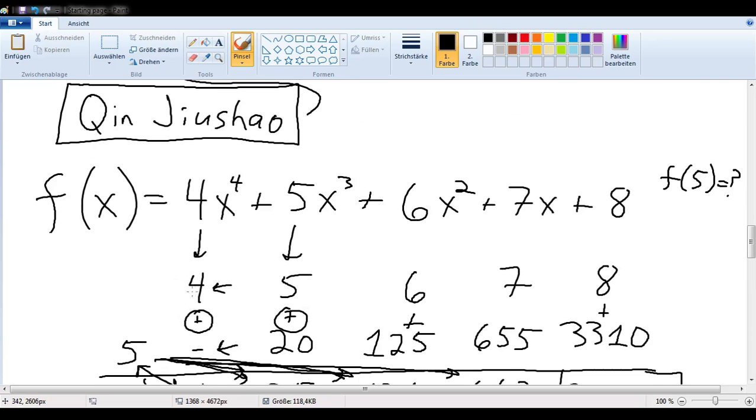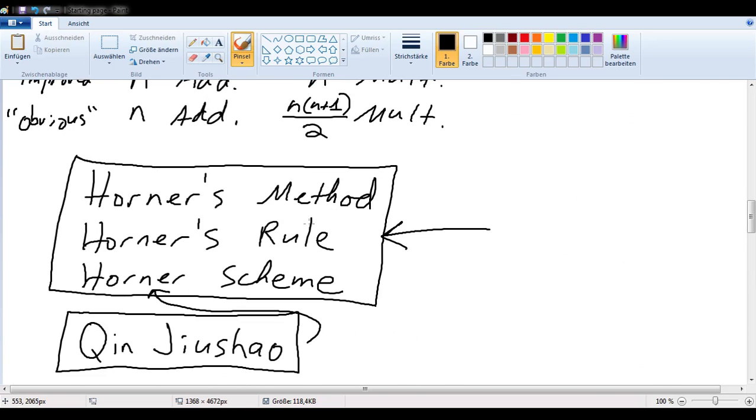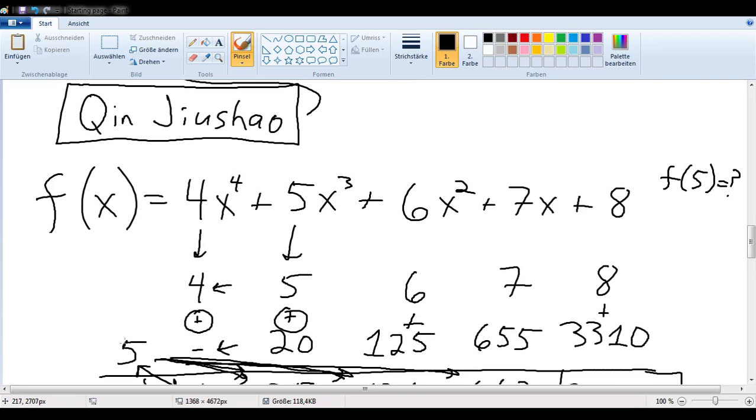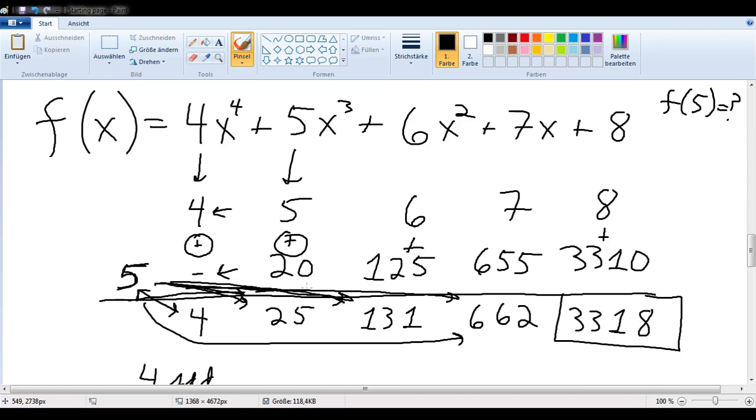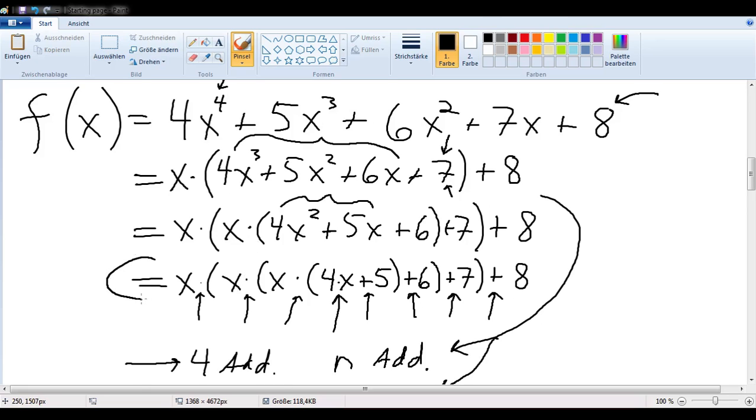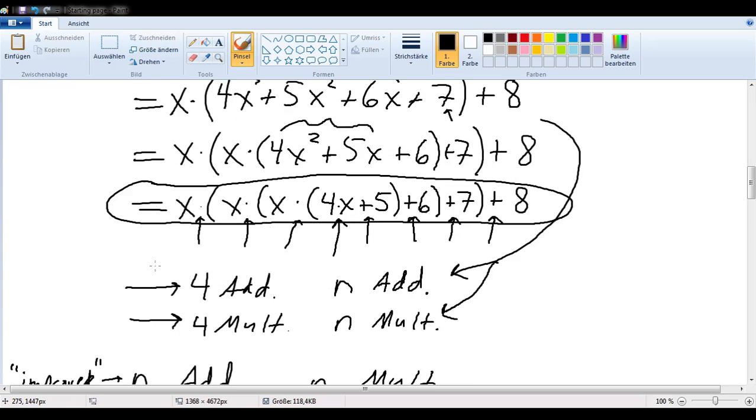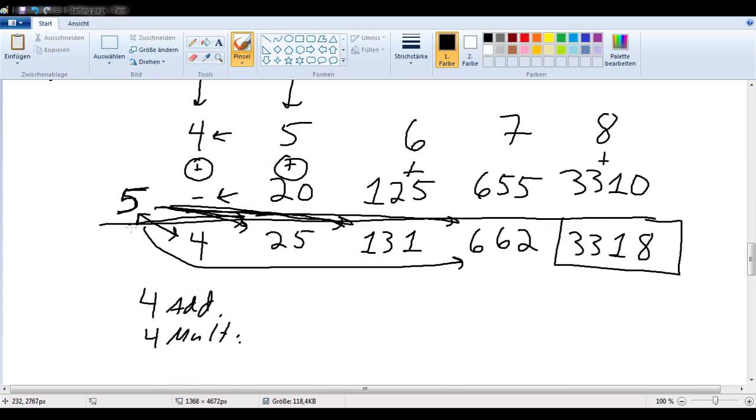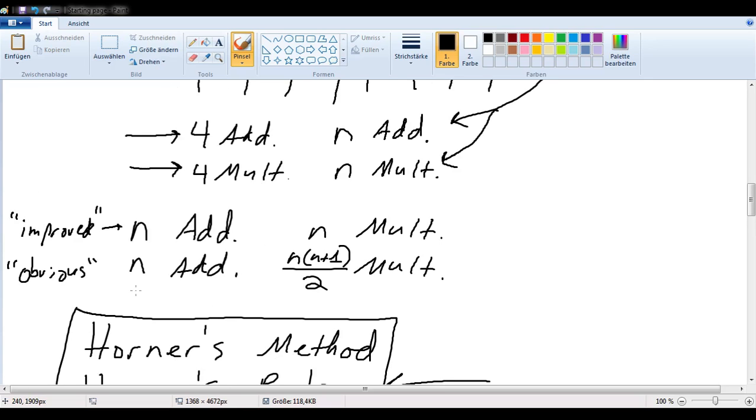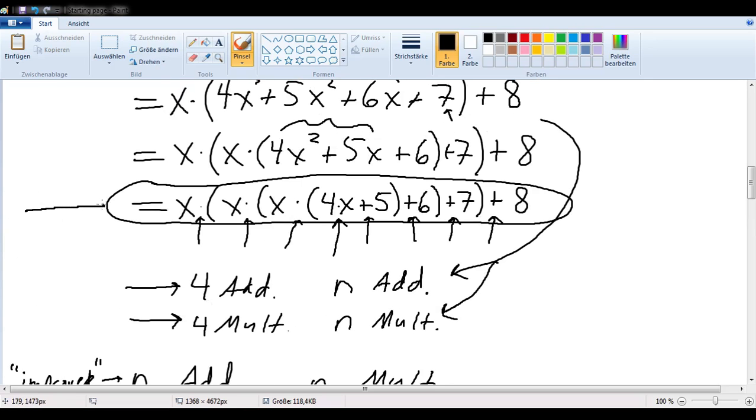So we said before that this was known as Horner's method. And Horner's method means you write these coefficients out, and you write what it is that you're wanting to know. So f of 5 in this case. And you draw a line here, and you add, and you multiply. But what does that have to do with what we did here, right? We factored this x out, and said that if we looked at it that way, then we would have fewer operations. So let's see if we can figure out what this method of notation has anything to do with this form of the polynomial.